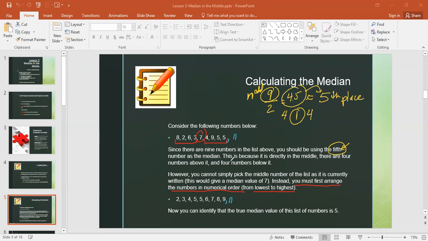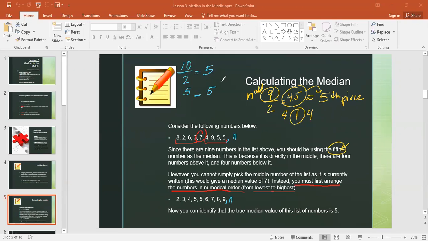Okay, so if I now have 10 numbers, and I cut it in half to see what's the halfway point, in this case, I get a whole 5. So 5 is the halfway point. But what does that mean? That means that I have 5 numbers above, and I have 5 numbers below. 5 plus 5 is already 10. So that means I have nothing left in the middle.